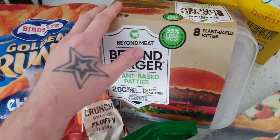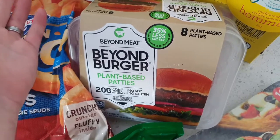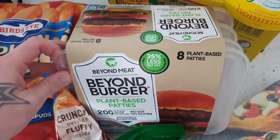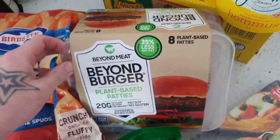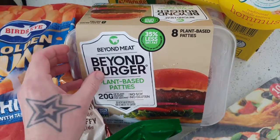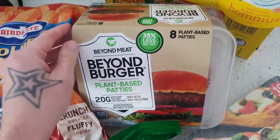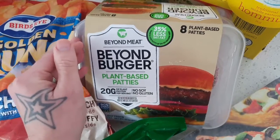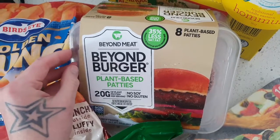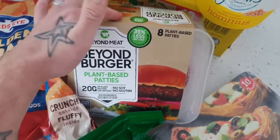This is a relatively new item — I have purchased it once before a couple of months ago but they weren't available for a little while, and they are now back in our Costco. Eight plant-based patties of the Beyond Burgers, which is incredible value in comparison to getting them from Coles. From Coles it's normally about $12 for just two burgers, whereas this is $30 for eight — just incredible value if you love your Beyond Burger patties. Really great to have in the freezer.